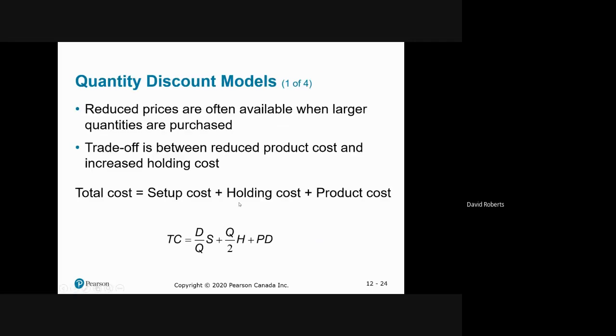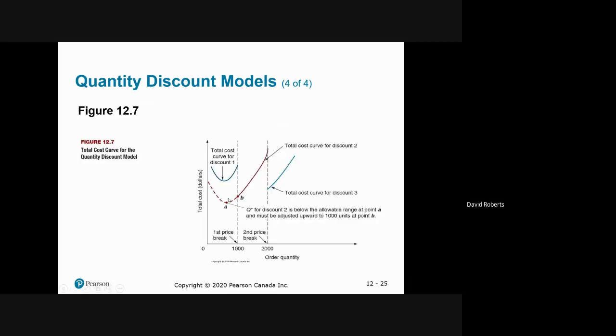Quantity discount model is actually the most difficult of the three to calculate. I'm thrilled that we use Excel for this. When I have presented this problem by hand, it takes an hour of class time to present it by hand, and the class average tends to be, well, not that great. But when we have the software that has the formulas built in, it calculates the answers for us, and we do it in less than five minutes. The reason that it's more difficult is that smooth total cost curve becomes jagged. So you have different quantity discounts.